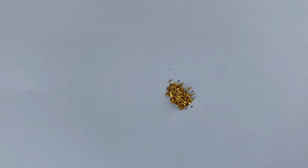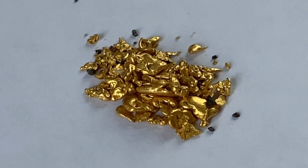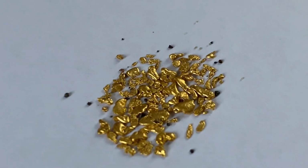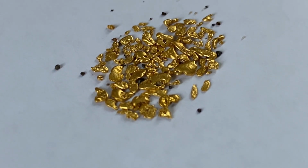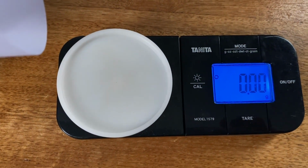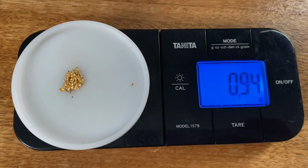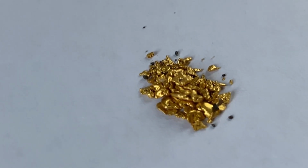The gold from this end of the creek would have to be some of the shiniest gold I've ever come across. It's the most beautiful alluvial looking gold I think I've seen. And for our grand total, we have ourselves just under a gram of gold. We're testing out the top end of this new creek. I think I'll leave this creek for now and I'll go on the hunt for some new areas, but I could certainly spend some more time there and probably get some pretty good results.